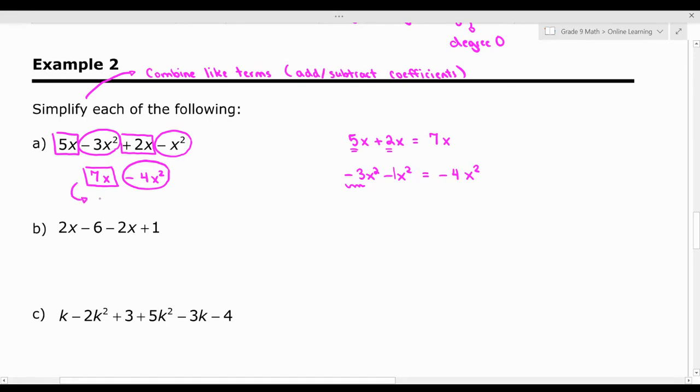So once you get comfortable with this, it's like you have 7x minus 4x squared. Okay, so most of you would probably go from here straight to here. But one last thing too is you want to get in the habit of making sure your answer is in decreasing order of your x. So if I have an x of 1 here and x squared here, I want to switch it. Okay, so we want to try and write our answers in decreasing order of your x. So negative 4x squared and then plus 7x would be the answer that I want you guys to work towards.